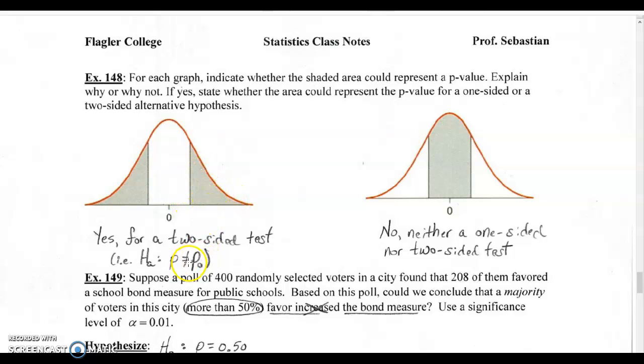But since it's a two-sided test, I could have been on the left side as well, at minus that z-stat, and one more extreme is to the left of that. These are symmetric, so they're the same area, but I double them. I double one of them, if I think of it that way.